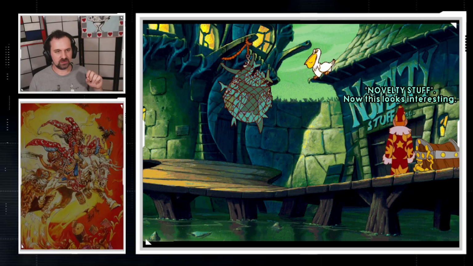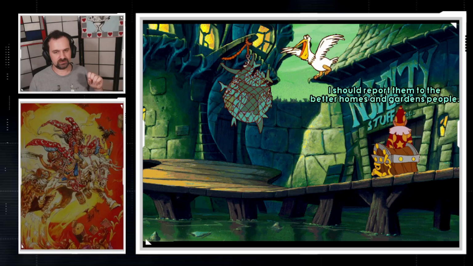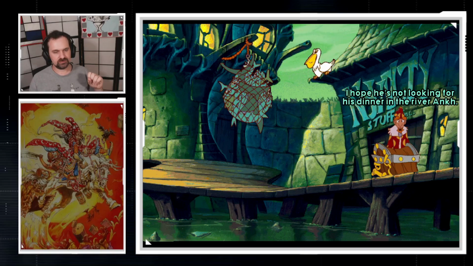Novelty Stuff Incorporated. Novelty stuff. Now this looks interesting. I wonder what they are, not to mention what use they could possibly be. Very knocked down about that. I should report them to the Better Homes and Gardens people. One seafaring fish-eating bird. I hope he's not looking for his dinner in the River Ank. At least not without a pick and a shovel.